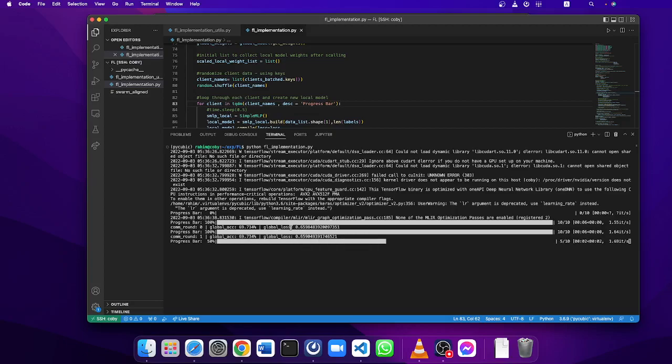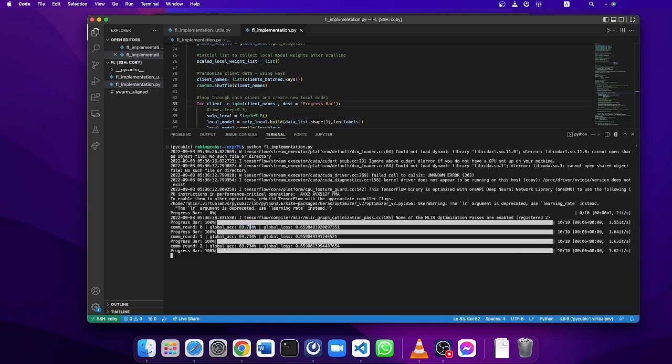Looking at the global loss, of course we can see it's learning. The loss is decreasing. The accuracy, we just took 3 decimal values. I think if we had taken more than that, we could have also seen the results.